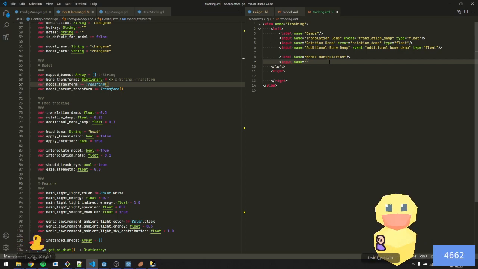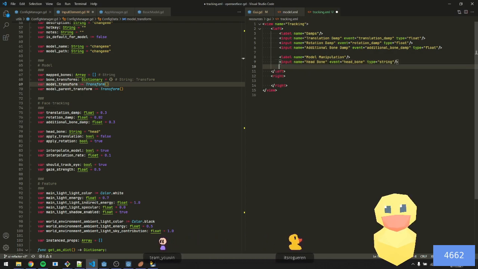Let's see, this is head bone. I'm going to title case with everything. Head bone. And then the event that we're going to be emitting is just a head bone. And then type is going to be string lowercase.